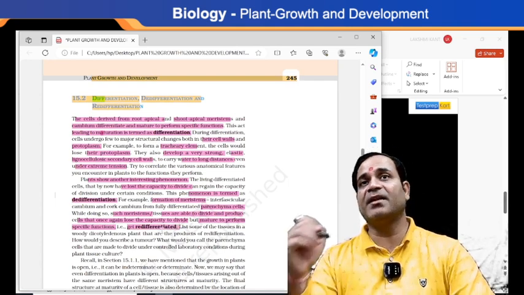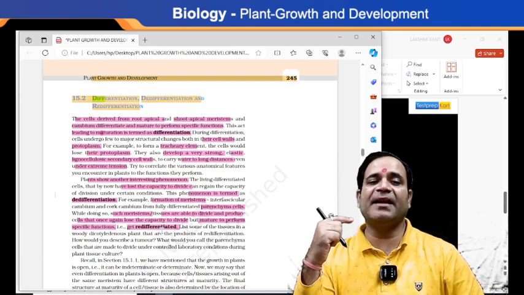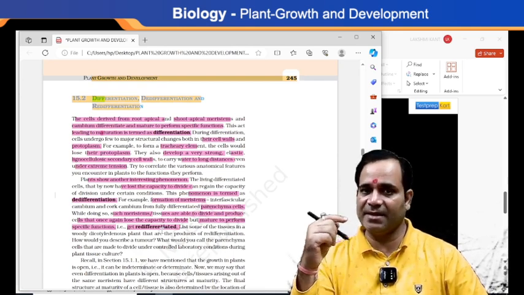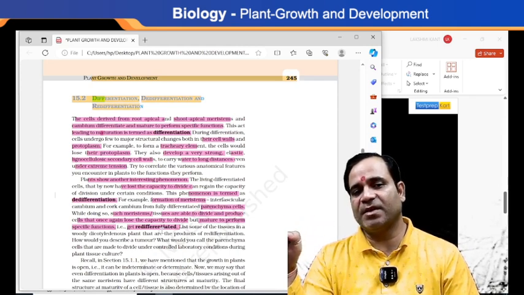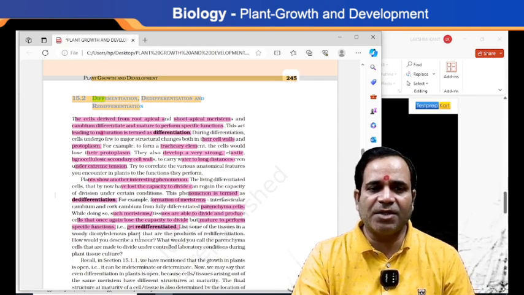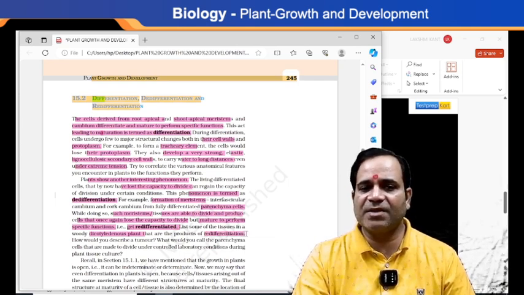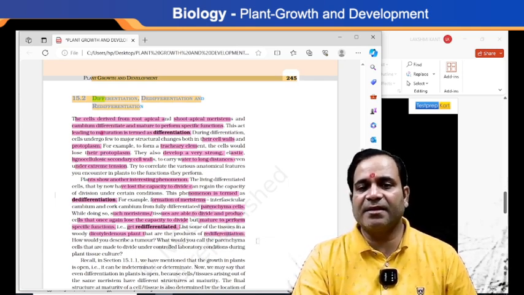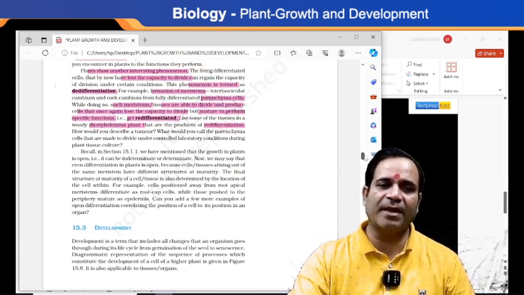What I'm saying? Redifferentiated. So here the term redifferentiated means that they had the capability to divide continuously, and once they lose their capacity to divide, my dear, that is called redifferentiated. Here, taking an example of a dicotyledonous plant, my dear, what are the products of redifferentiation? Yes, definitely. How the redifferentiation takes place is important to know here.